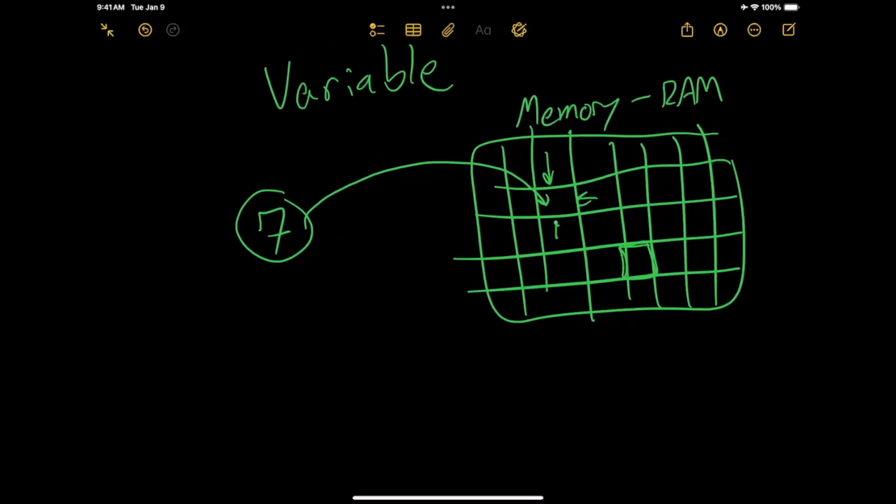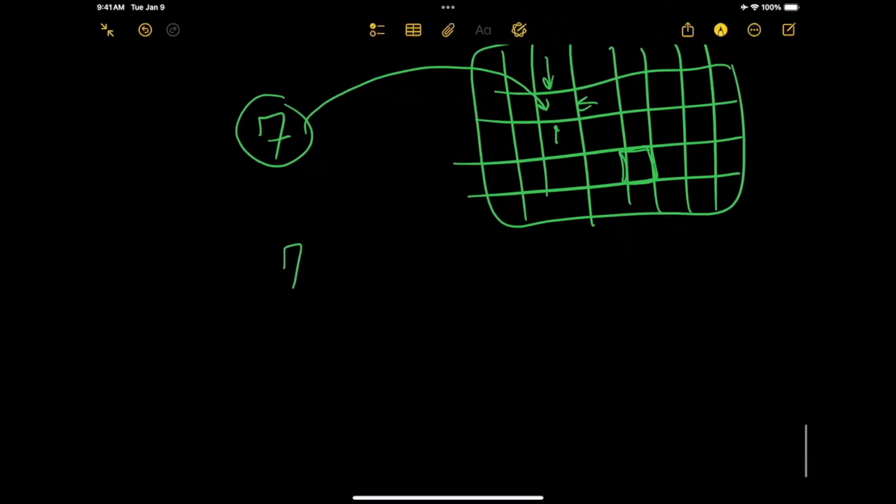But there's actually more to it than that, because every piece of data has a different shape. The number 7, for example, looks different than the number 3.141. They take up different amounts of space, different capacities. Those look different than, say, the value true.